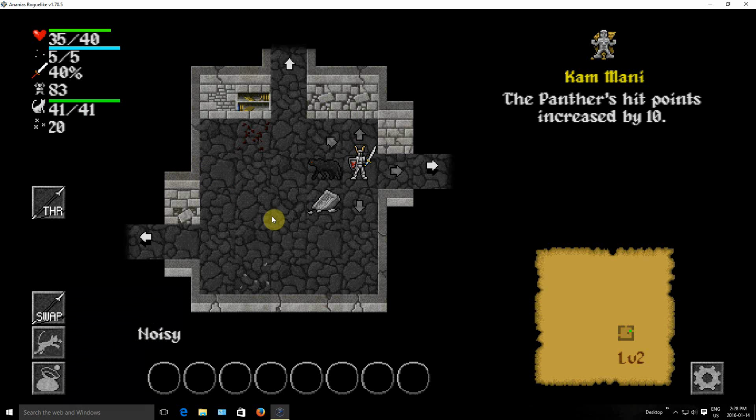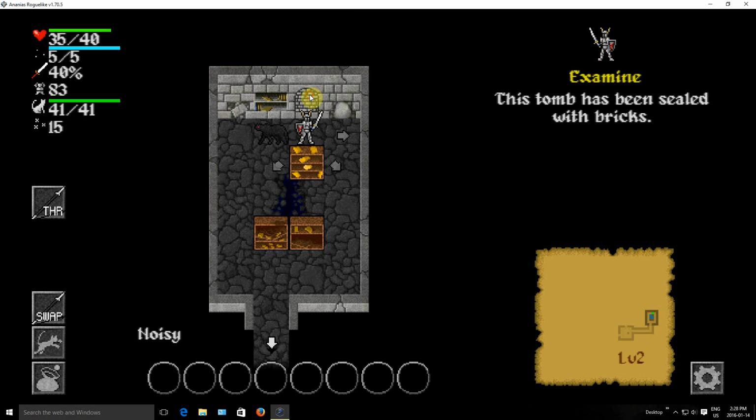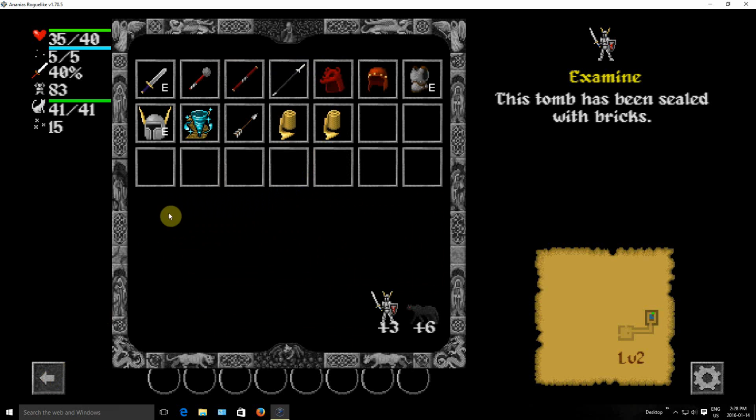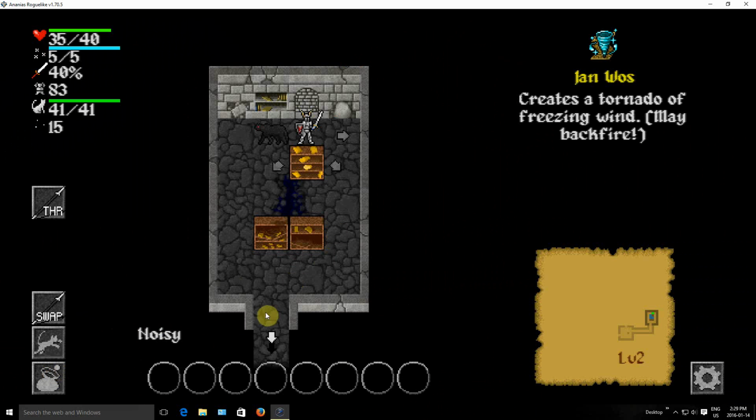I'll note that I'm giving my Panther a lot of boosts, but it's mostly because your Panther will eventually be sort of like your tank, and you want to have him buffed up at some point. It's important to keep you alive too, but so is your Panther. This looks like an empty room. This tomb is sealed with bricks. So I guess I can't go through there. Well, that's too bad.